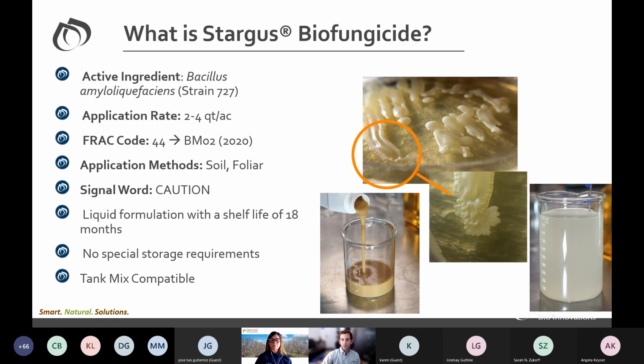I mentioned that it can be used both in the soil and foliarly. So I will mention some of the diseases that can be used in the next slide. It has a signal word of caution and it has a shelf life of 18 months. It doesn't require any special sorts of storage requirements, no cooling or anything like that. And it's a highly tank mix compatible product.